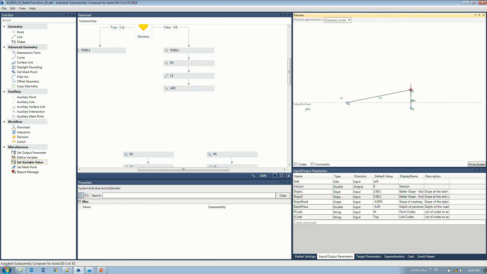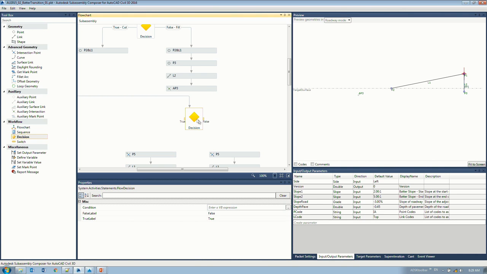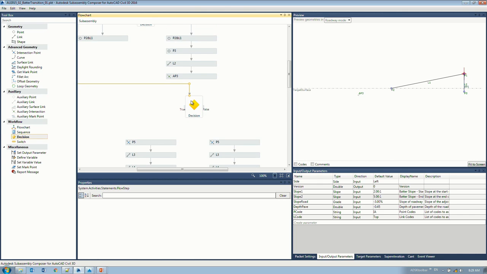We're branching off. So you can see here, there's the target surface. We've got our depth, our slope, and our auxiliary point. So we're actually intersecting. This is going to be our subgrade daylighting. Now obviously, if we're in shallow fill, we can't go and create a point out there, so we have to treat it slightly differently. So I'm going to drag in another decision here. And it seems to actually automatically connect up somewhere for some reason. And all we're going to do is add another decision. Are we in shallow fill or are we in deep fill?